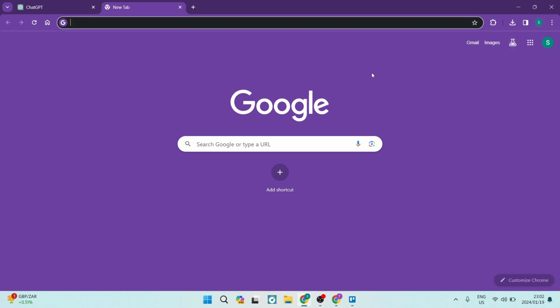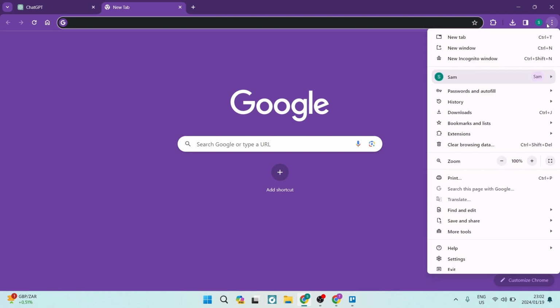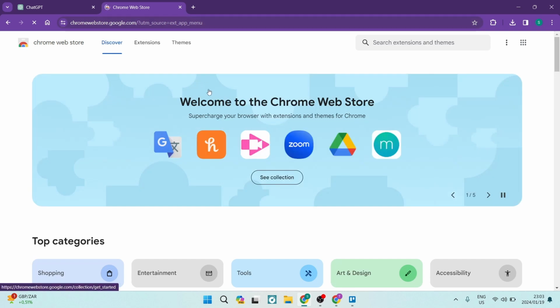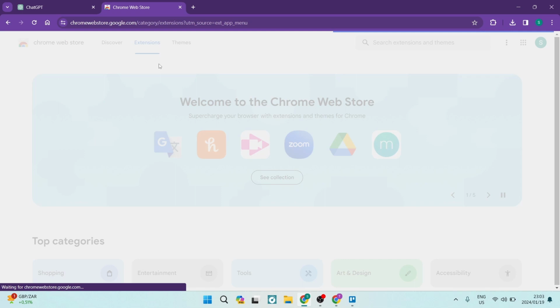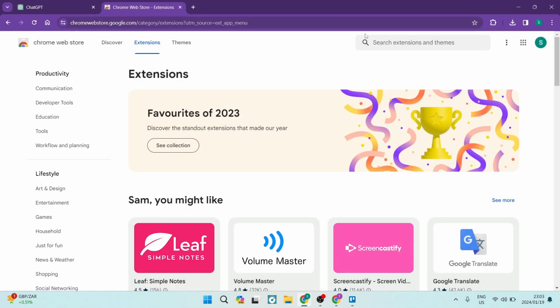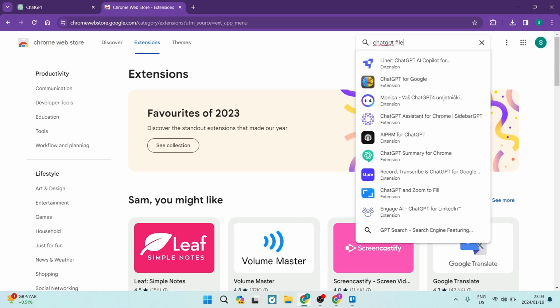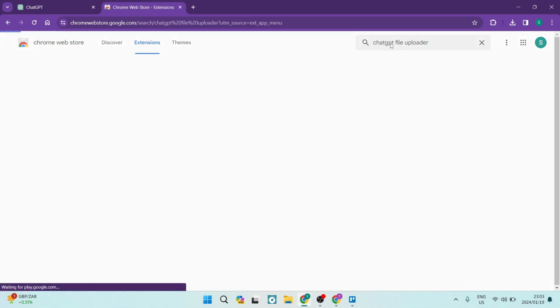You are going to locate your extensions. So on Chrome browser, up at the top right hand side, you've got your three dots. You're going to now navigate down to extensions, and you're going to go into Visit Chrome Web Store. Now, once you have opened this, you'll have the opportunity to search for an extension. So you're going to go ahead, tap on the extensions on the left-hand side over here, and in the extension search bar on the right-hand side, you're going to go ahead and tap in ChatGPT File Uploader, and we're going to hit enter.